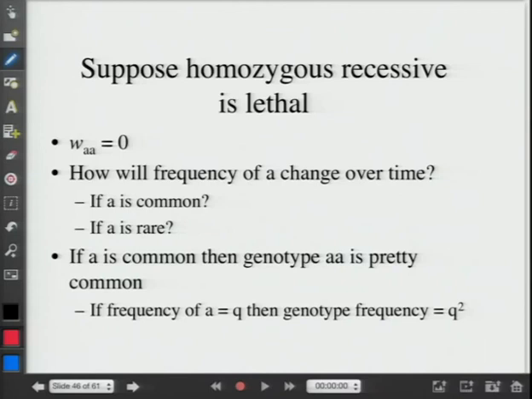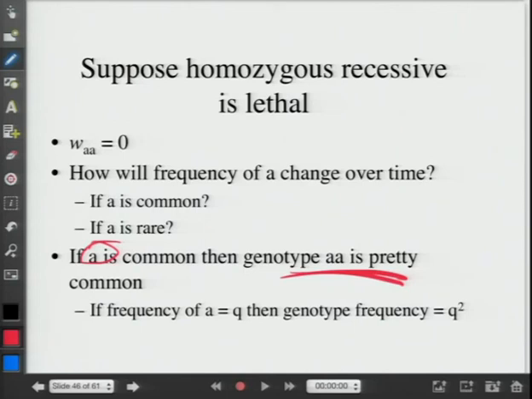How do the frequencies of that little a allele change over time if it's common or if it's rare, dominant, recessive, etc.? So the thing you have to realize is that selection doesn't work on alleles. It doesn't even directly work on genotypes. It works on phenotypes. So if the little a allele is common, how common will be the homozygous recessive genotype? Well, let's just say the little a allele has a frequency of 0.8, what's your expectation of the frequency of the homozygous recessive genotype? 0.64. The higher the frequency of the little a allele, the higher the expected frequency of the homozygous genotype. So if little a is pretty common, then the genotype little a little a is also pretty common. That's what gets exposed to selection.